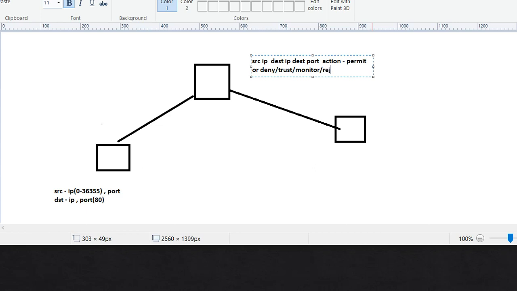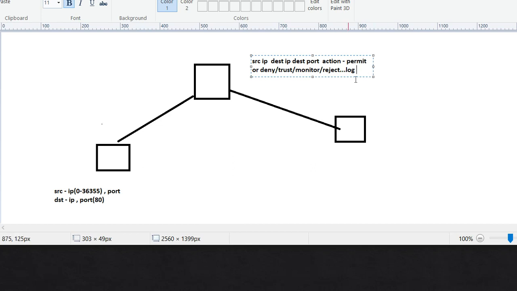So the operation may vary from vendor to vendor. But for now, you can understand the action can be permit or deny. And more granularly, you can log that session as well, so you can see later what the action was for this combination.